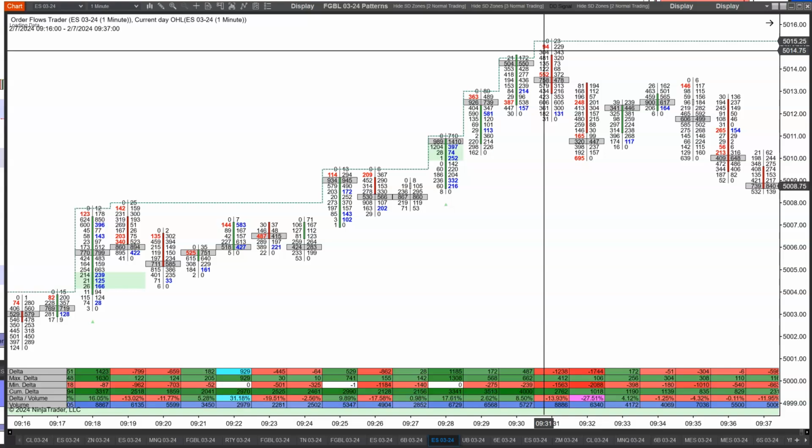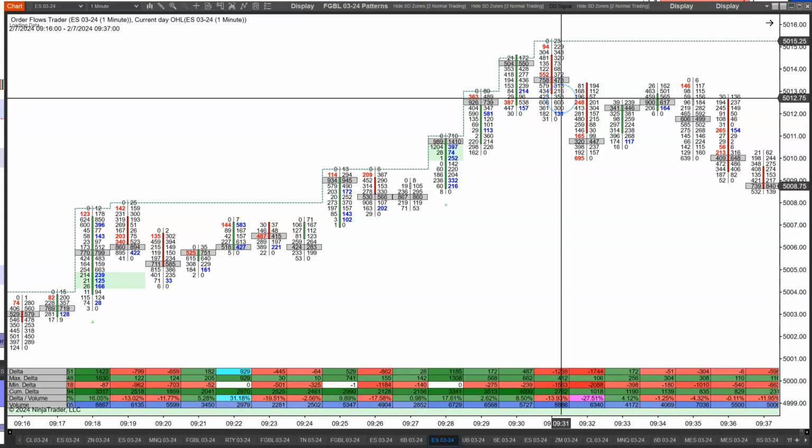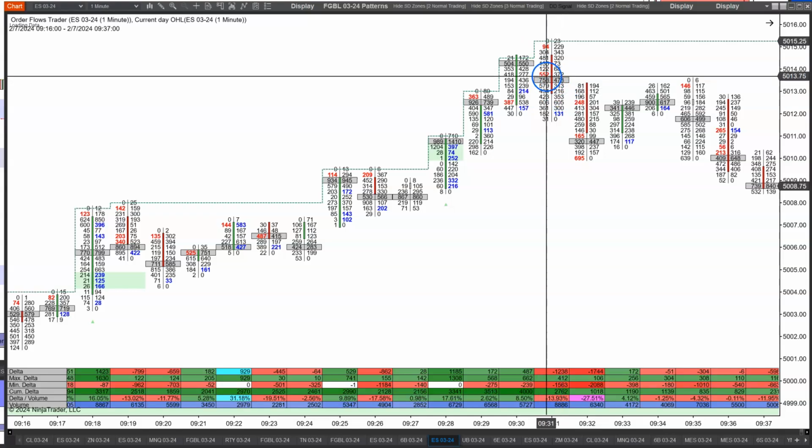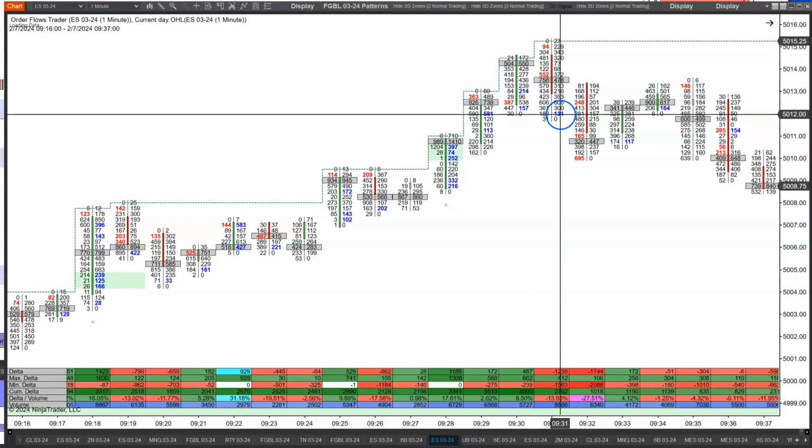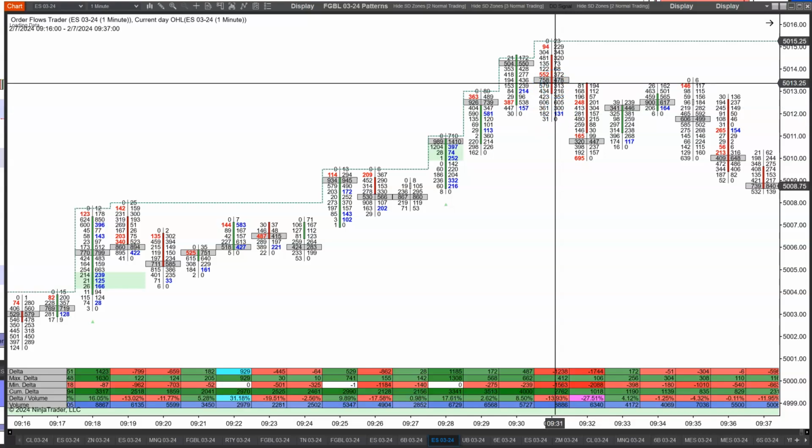And the black numbers inside the bar are just the normal order flow. So a red number would be a selling imbalance, a blue number would be a buying imbalance, and the black number is just your normal order flow that's taking place in the two-way auction. One of the things that you want to look for on a trending day, or a day that exhibits strong order flow: now, let me just preface this. Strong order flow doesn't necessarily mean heavy volume. It's how the volume is coming in and being traded that you're going to define as strong order flow.